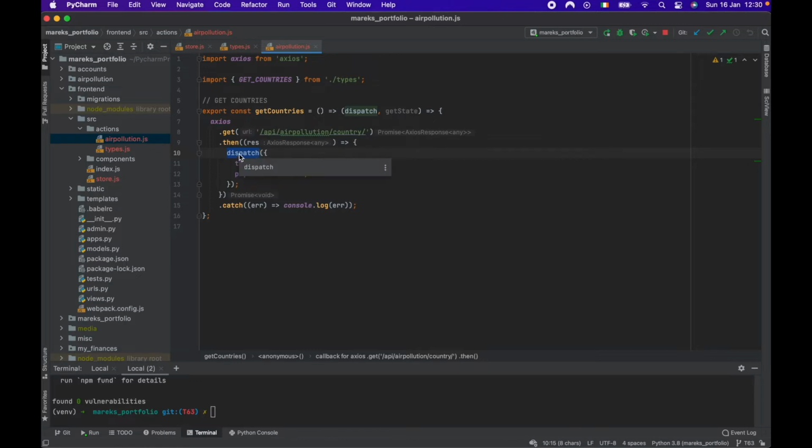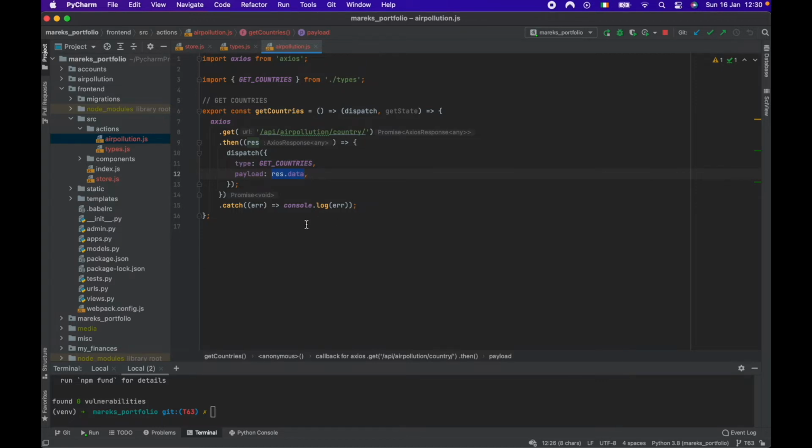And it says, okay, if you give me status 200, so all good, successful, then dispatch a message. That's all I want to do. I got the response. I want to give you the data in my message. So my message is going to be that list of countries, and I want to just shout out loud, hey, get countries. I did get countries. And if there is a reducer that reacts to get countries, please do something with that data. Okay, that's it. That's how actions work.